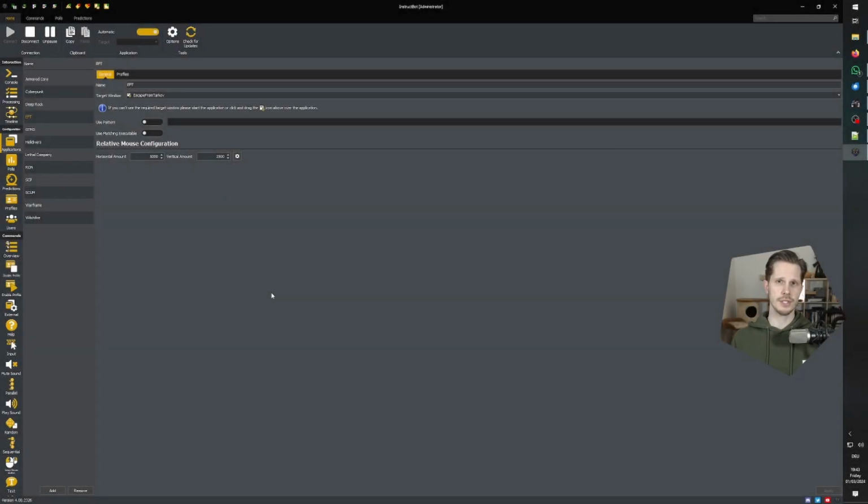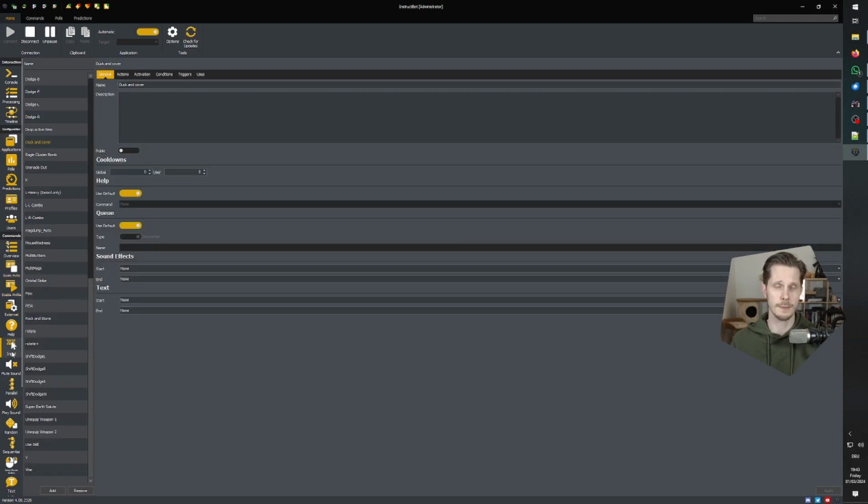All right, so after setting up our relative mouse configuration as well as the application and profile, I want you to head on over to the input section under the commands. So on your left-hand nav bar, find the input section, and we can work on our first commands. Now, as you can see, I've already created quite a few commands for quite a few games myself, but for this tutorial, I'm going to show you how to build your very first ones from scratch.